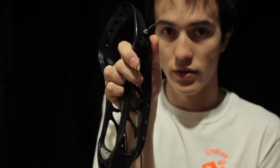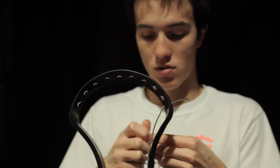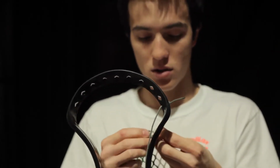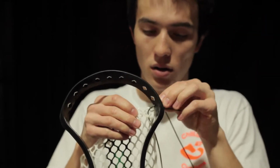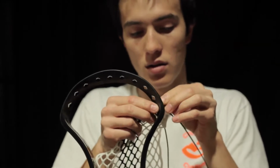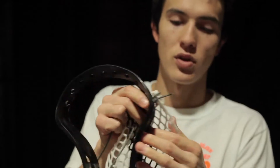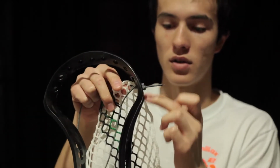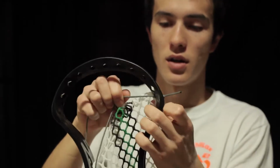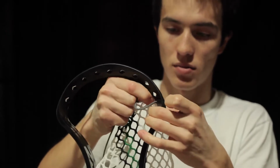I'm going to start on the first hole of the sidewall, and we're going to go through the face front of the mesh, and I'll loop it back on the top side of the knot. I kind of have OCD, I don't know why. I loop it over the top side because we're going up and over the top instead of going down the sidewall. Anyways, just a little something I do.